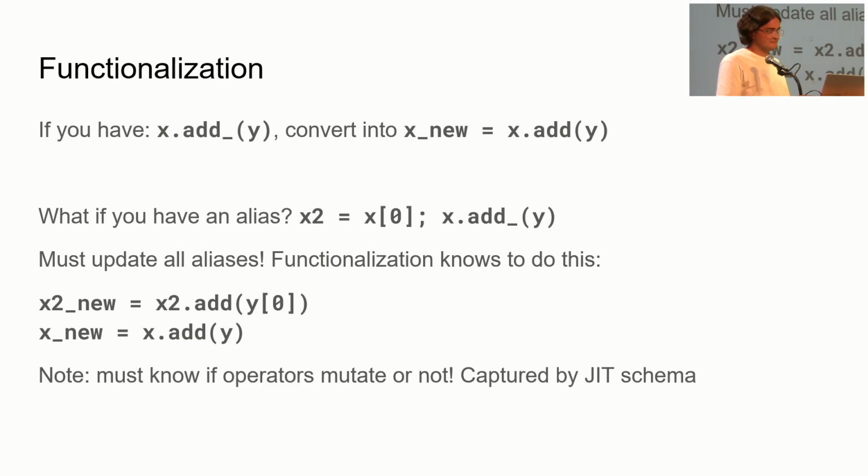And like I mentioned earlier, we have functionalization, which instead of this user API x.add_, we're going to create a functional form of it. And again, we're guarding on the exact aliasing patterns that it's invoked with. So if aliasing changes and we have to generate a new function, that will happen. And then finally at the end, explicit copies back into the inputs are generated for inputs which are mutated.